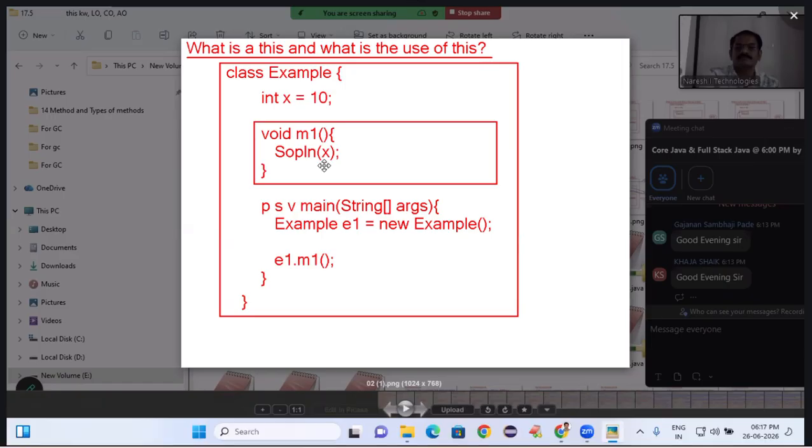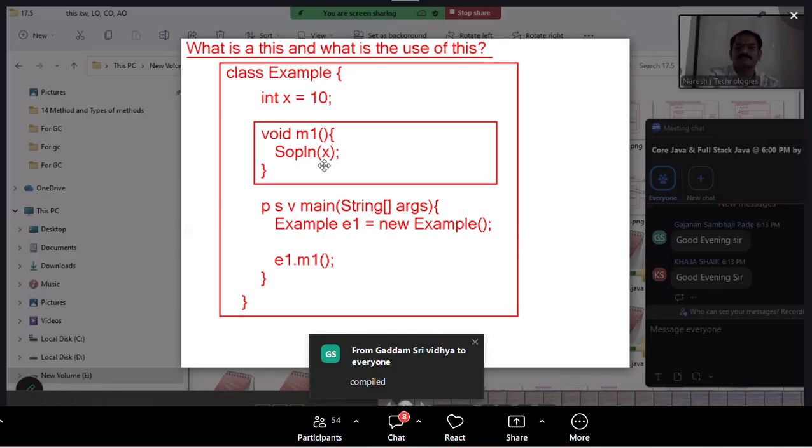Without an object, if you access it, the compiler will throw an error. But here I am accessing directly by its name. Everyone, come on. What is your answer? I am accessing a non-static variable from a non-static method directly by its name. Possible or not possible? Possible. We can access.